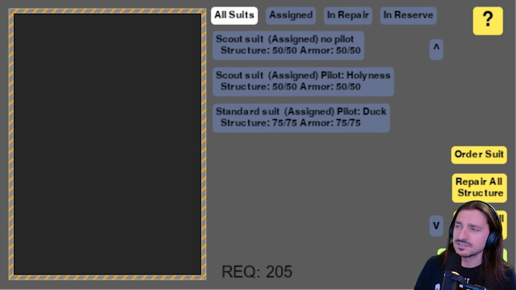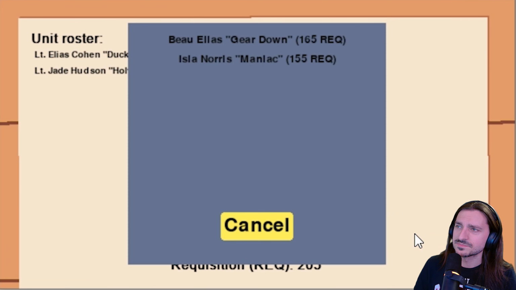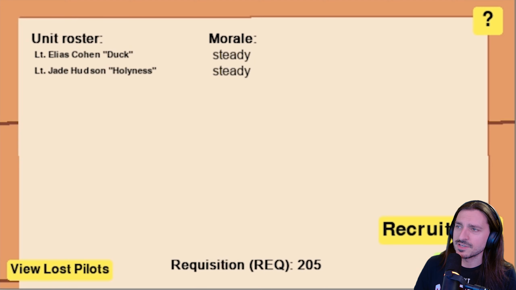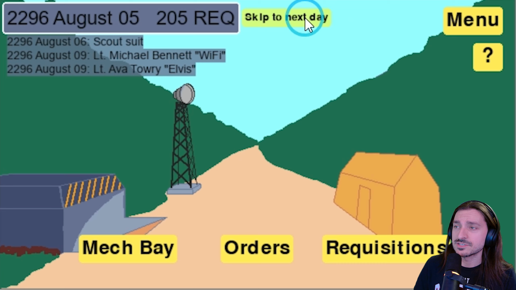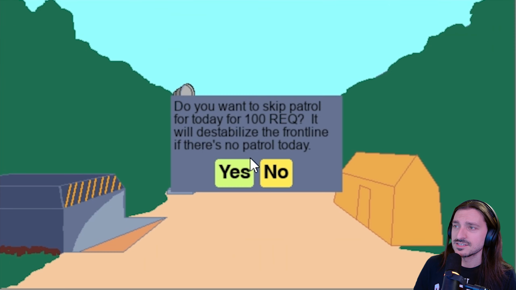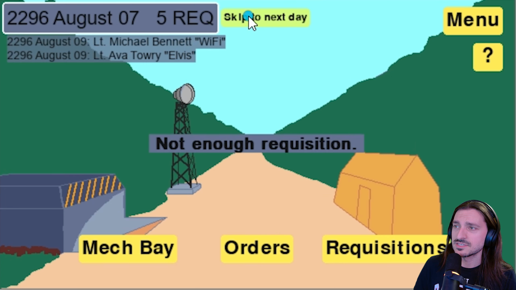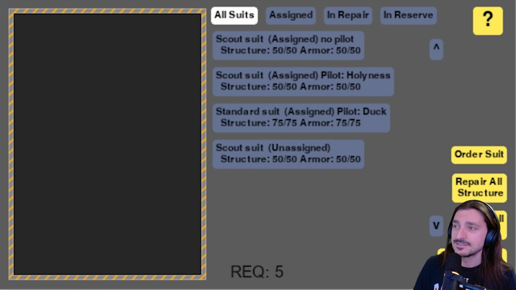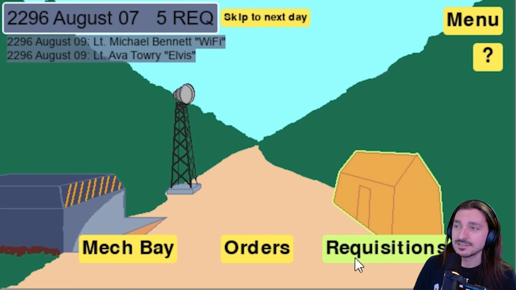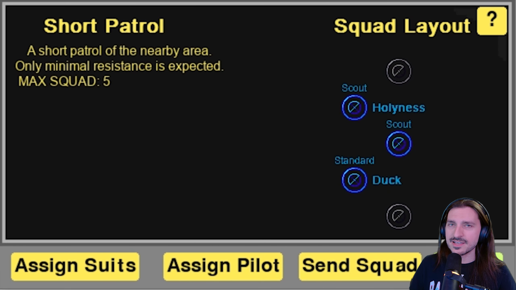I've only got holiness and duck. Oh man. I've ordered my new people, but they're not here yet. Alright, so I've kind of screwed myself for my first day. Front stability has lessened. We're not getting our new people till the 9th. Skip, and skip. Not enough requisition. I cannot skip. But I also cannot continue because the squad's not ready for deployment. So I'm at a standstill.